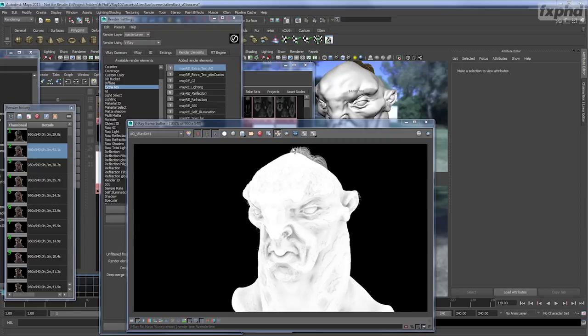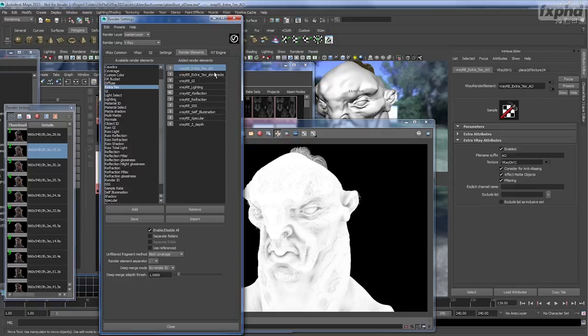Now in our ambient occlusion, you'll notice that we have the hair as well, and that may be something you don't want to occlude. You can go ahead and exclude it by going into the extra text attributes.